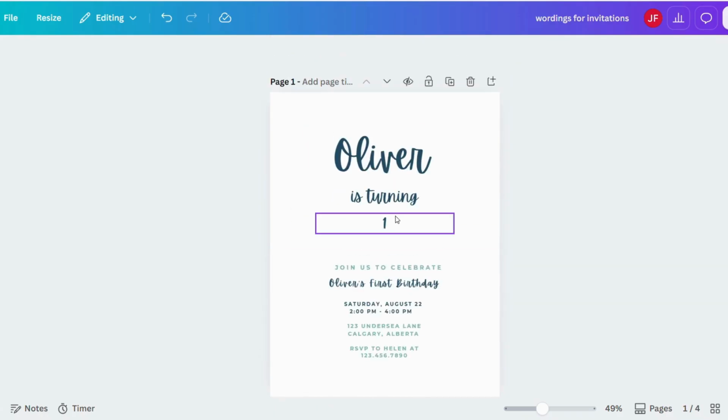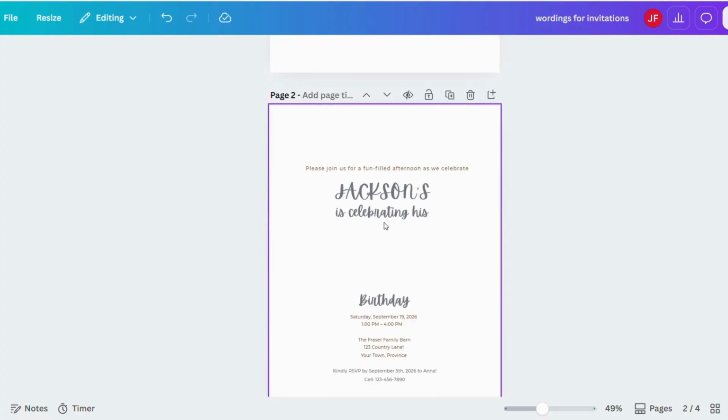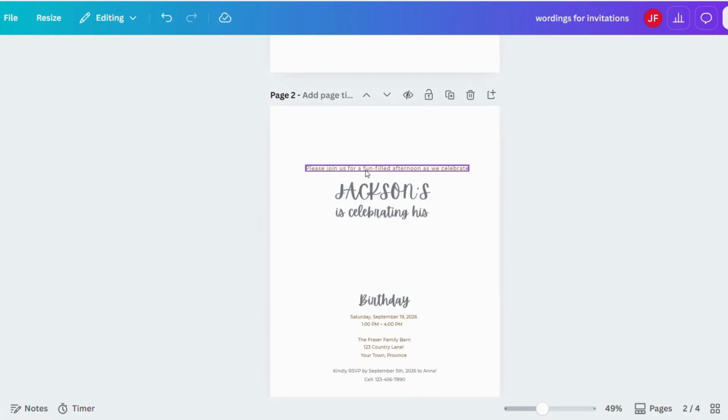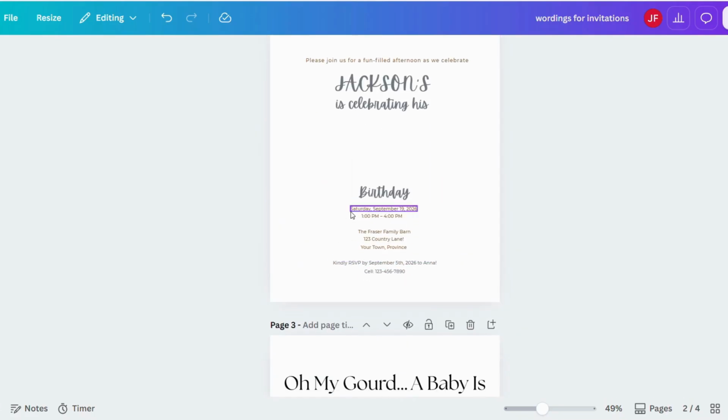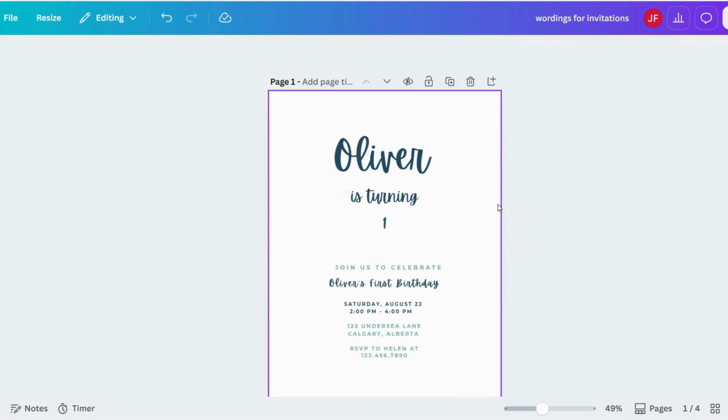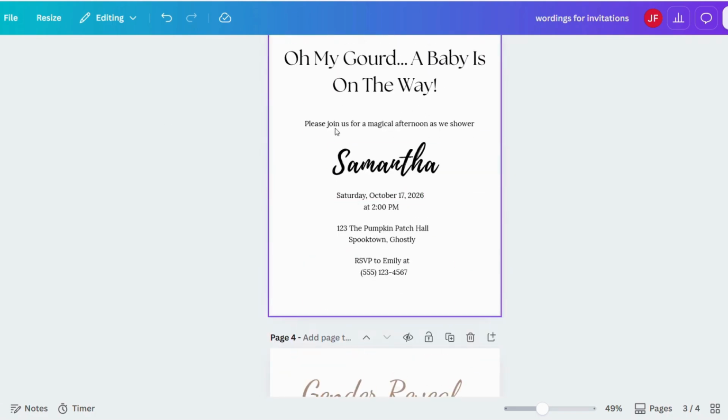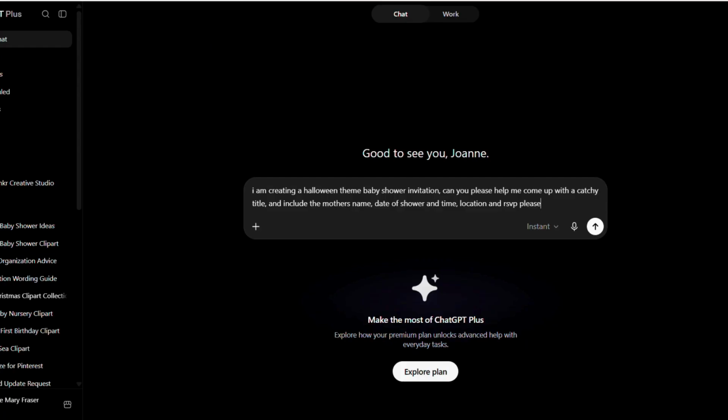So I just kind of keep one, because once you have your base, all of your invitations are going to be the same, right? It's the person's name, a little come please join us, you're celebrating, the date, the time, where it is, and RSVP. So that's all pretty much generic, so you just copy and paste. So we're going to probably use one of these, but I'm going to show you in ChatGPT.